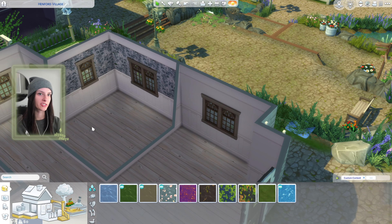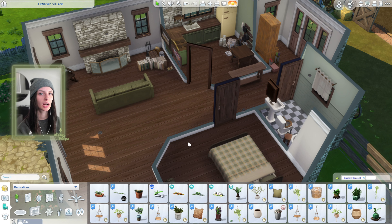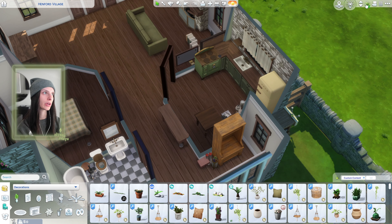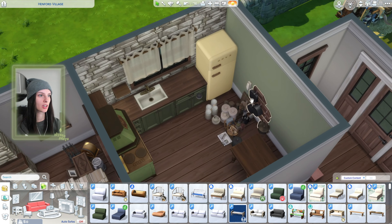I added wallpaper in the bedroom and changed the walls — you can see that at least. Alright, moving on into the property owner's cottage. Off camera I went through miscellaneous decoration and clutter and just pulled out whatever I could use in here. Finding all of these little things takes so much time, so now all we have to do is place it.